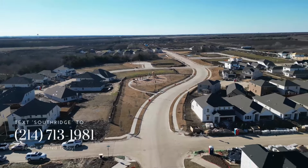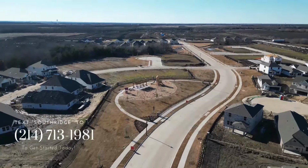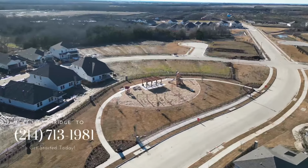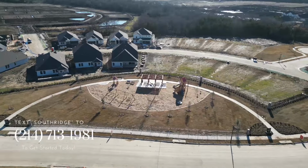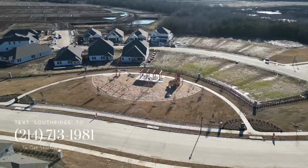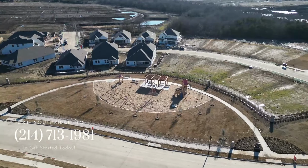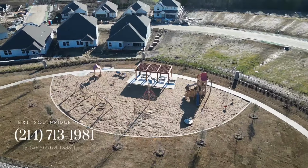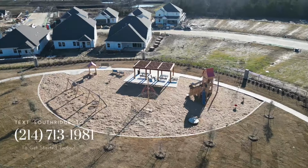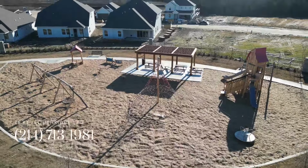The big news we also want to share is that currently the builder is offering over $25,000 in incentives. That is major. Another thing, we are negotiating options into the home, like refrigerators, washer and dryers, blinds, etc. It's very important you work with a highly motivated, highly educated realtor on your side to get you the best deal and the best home buying experience. Remember, those sales reps work for the builder, not you.